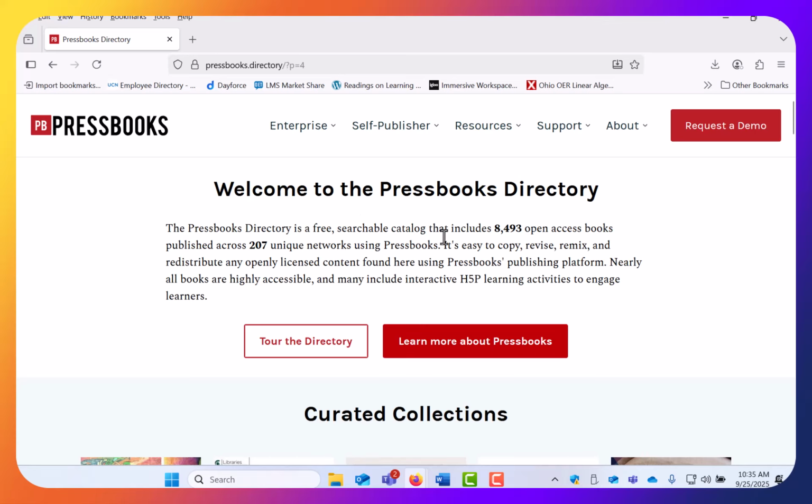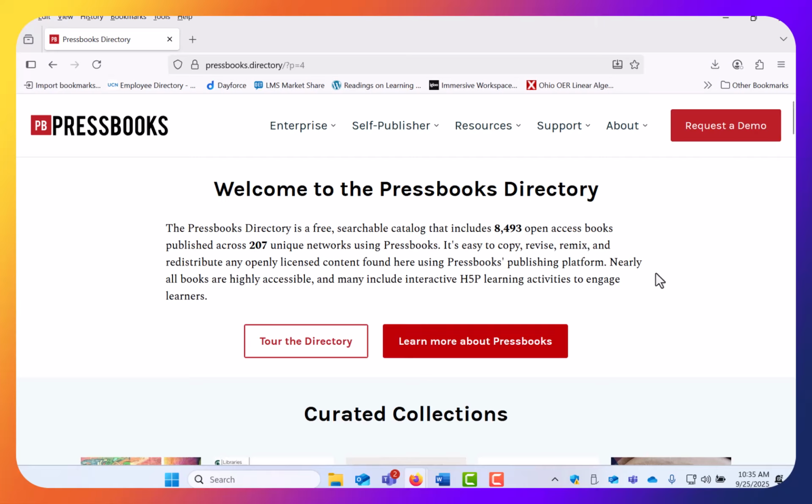As you can see, there are close to 8,500 open access books available from 207 Pressbooks networks globally. So for anybody looking to use open resources, the Pressbooks Directory is one repository to have on your list for OER that are created specifically through Pressbooks.